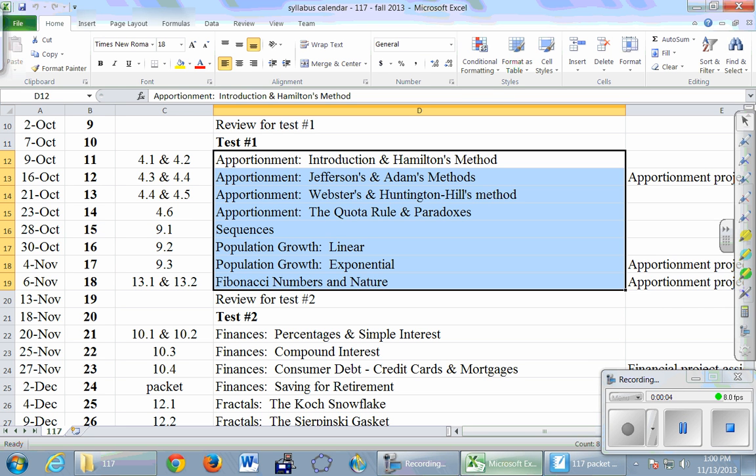Okay, so we'll start again looking at the calendar. Everybody take a quick look up here. Today is our review day for test number 2. We're going to spend the bulk of today just doing the sample test problems or whatever you want to practice. Test number 2 is coming up on Monday, okay?